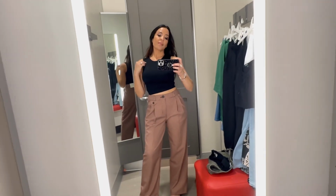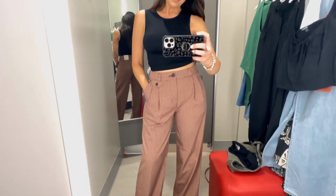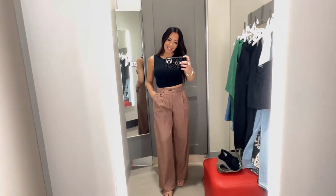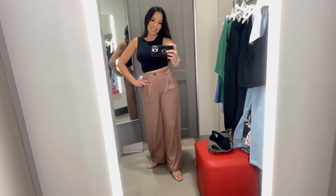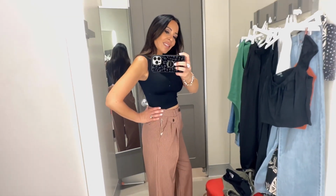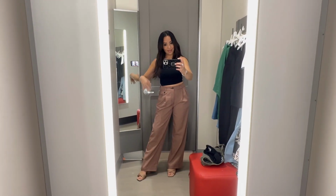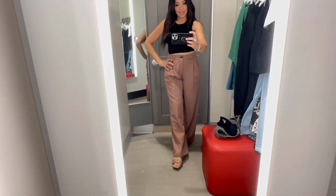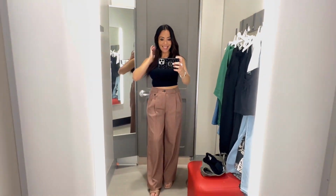Let's look at these pants. They're trouser style, which is on trend. I'm wearing them in a size 4. They do have a small plaid or check print on there. Not sure if you can tell. They are fitting me perfectly in that size, and they look absolutely adorable with that little top. You can certainly, again, put a denim jacket on or even a blazer, and guess what? There is a matching blazer that you can purchase as well that has that same print on there. I am just totally loving these, you guys, and I think you will too.